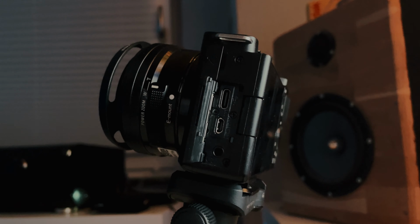The battery life of this camera is pretty okay. It's not the best battery life, but I think it's enough for about half a day for me. You can also charge this camera while using it with the USB-C port, so it lasts way longer. But when you're in a hot environment, the camera starts to overheat really fast. But when, for example, you're shooting outside and it's cool outside, you shouldn't get an overheating warning.